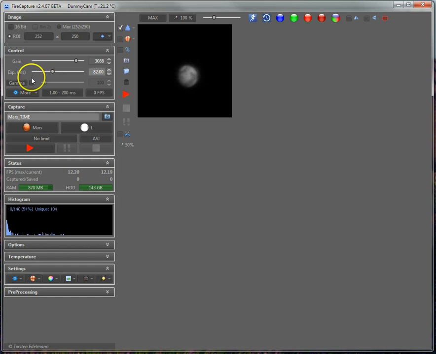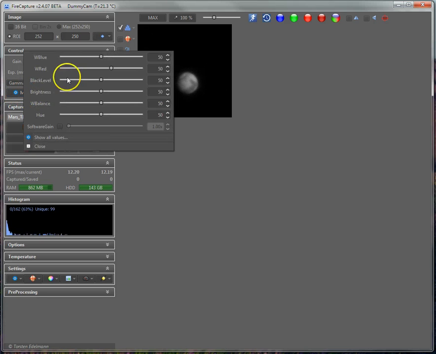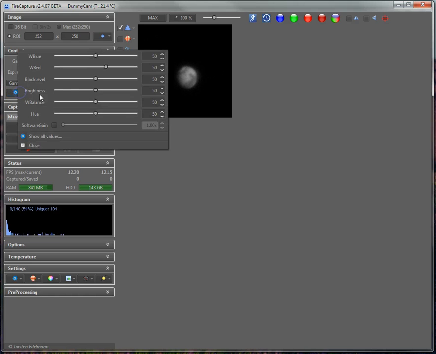Typically you have a gamma control over here, and all the additional camera controls available for your camera are under the more button here. So that really depends on the camera you're using. You will find some more stuff here. Usually for color cameras, you also find the white balance controls over here. For Point Grey cameras, also some more special video modes and stuff like that.